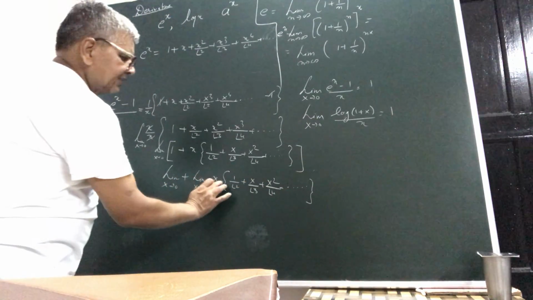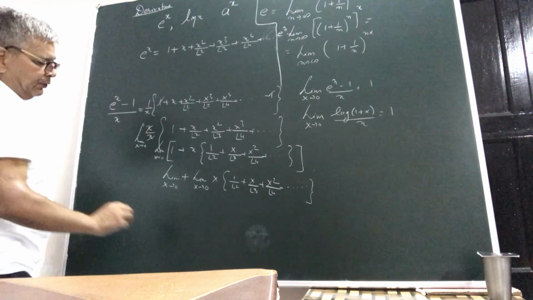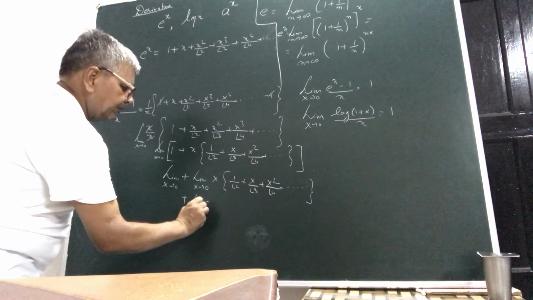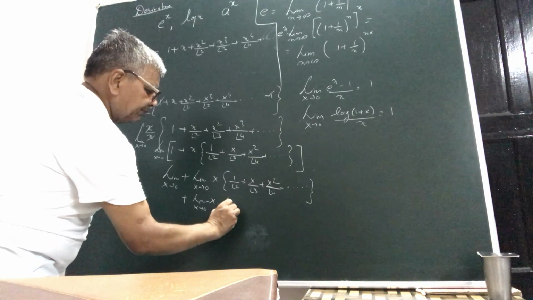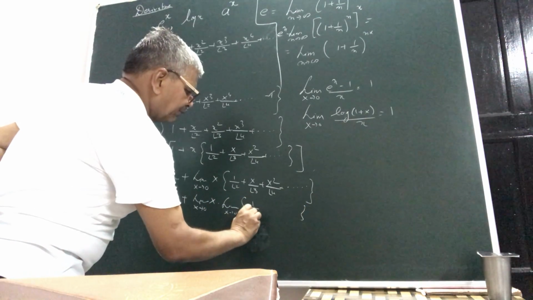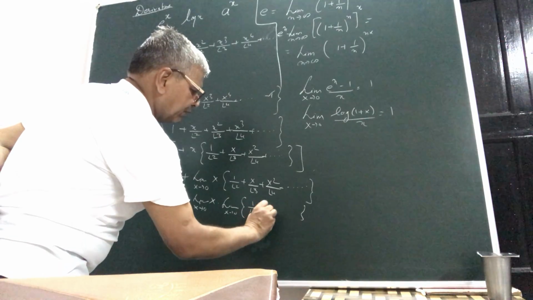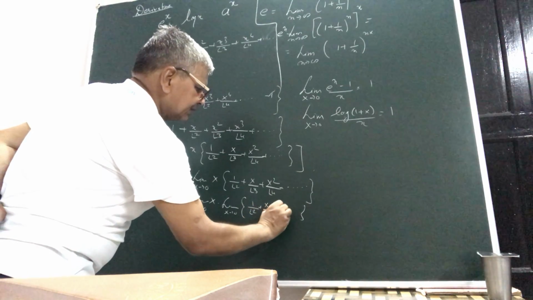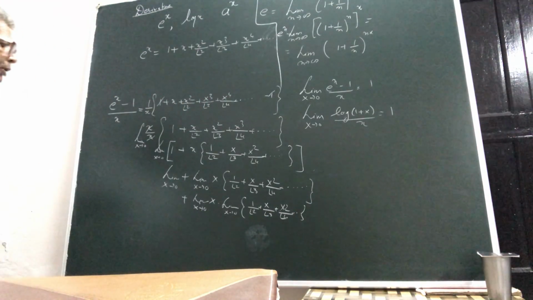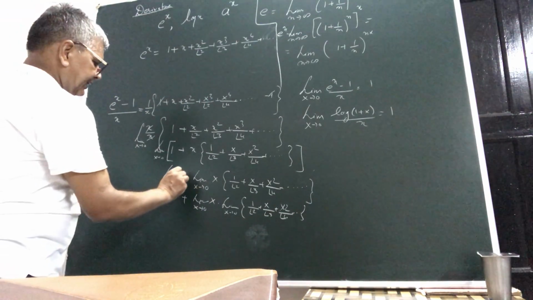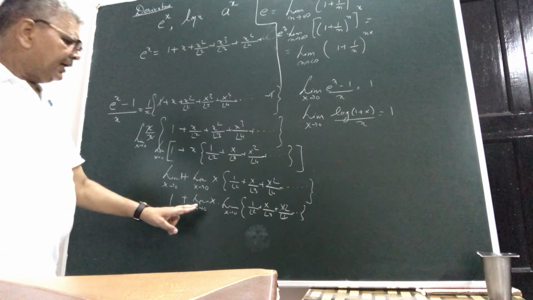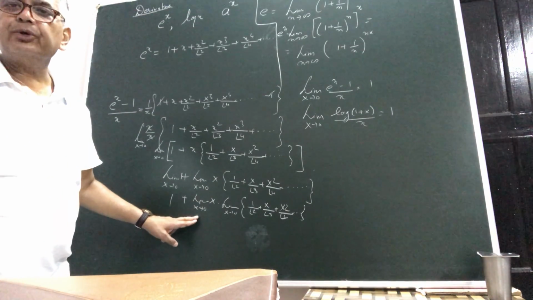Then you will say that this is the product of two functions. So this is limit x tends to 0 of x, into limit x tends to 0 of this much thing, 1 upon factorial 2 plus x upon factorial 3 plus x square upon factorial 4 and so on. Now the important question is that here limit x tending to 0 of x will be 0.